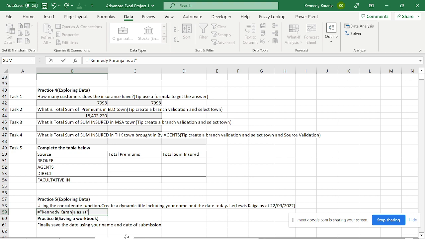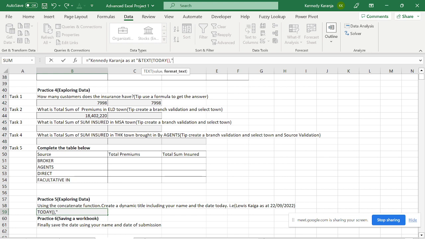I want to combine this with the TODAY function, using the ampersand. But I know the TODAY function has to be formatted. Let's see what I see first, because I'll just get Kennedy Karanja and a number. But I don't want this number. I want to format this. Remember, we said you can use the TEXT function to format this into any date of your choice.